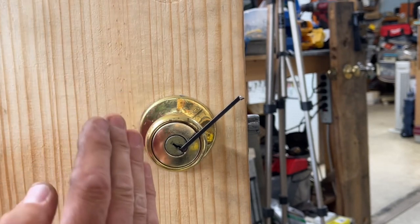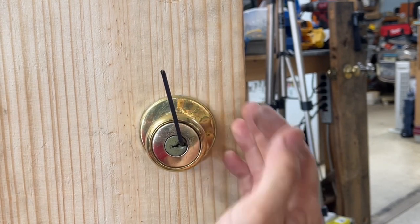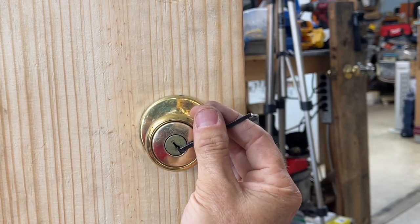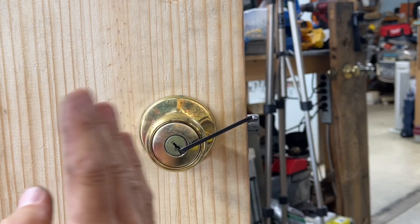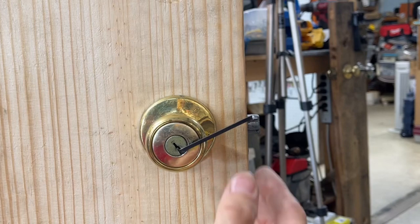So when you're spinning, no matter whether you're doing it this way or you're actually using a tool, you don't want the plug too far that way, and you don't want it too close. Number one, if it's too close, it won't build up enough momentum to spin past that, and you'll have a fail.